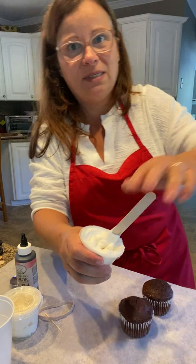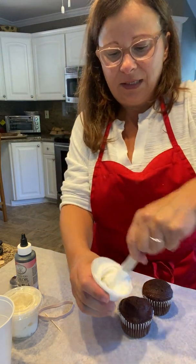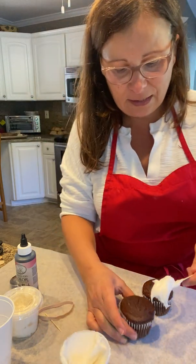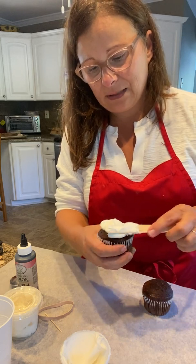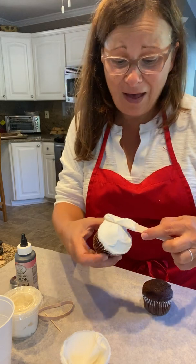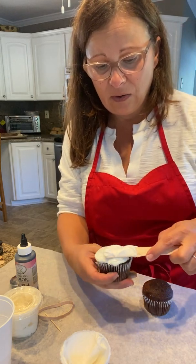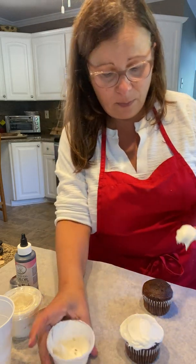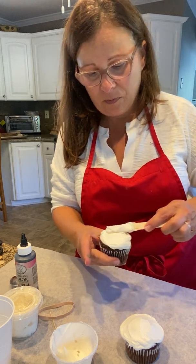And look at how different that changes the consistency of the frosting. Oh, now I'm gonna have a drippy sink. Hold on. There we go. Okay. See the difference? Nice and smooth. So now I'm gonna take this and cover the top of all of my cupcakes. If you have 3, 4, or 5 cupcakes, just get the vanilla frosting on first. So I'm going to cover these 2 up with some vanilla frosting. There we go.